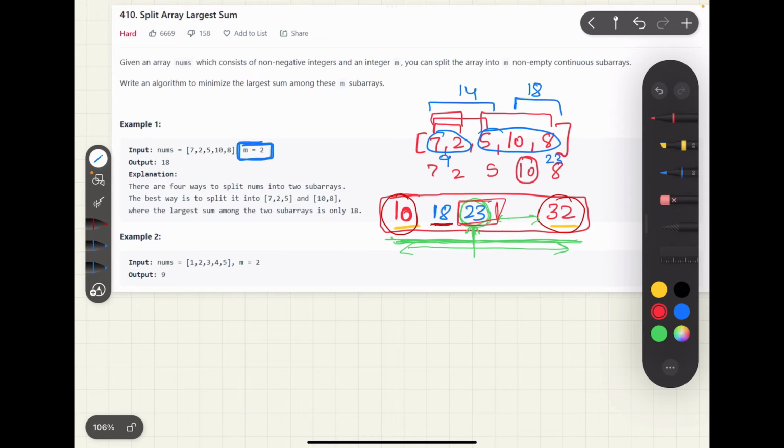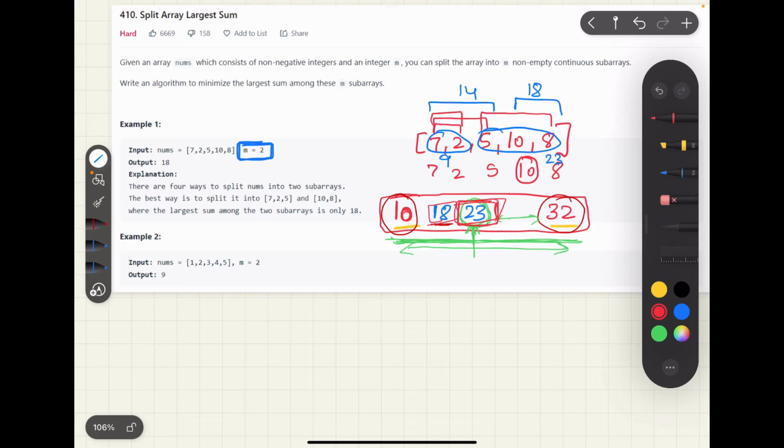So if there's no way to break the array into sub-arrays such that the largest sum is smaller than this particular element, will I be able to break this array in such a way that the largest sum is smaller than 18? Obviously not. If I was not able to break it into sub-arrays such that the largest sum was less than 23, how will I be able to break it into sub-arrays where the largest sum is less than 18, given that the value of m is the same?